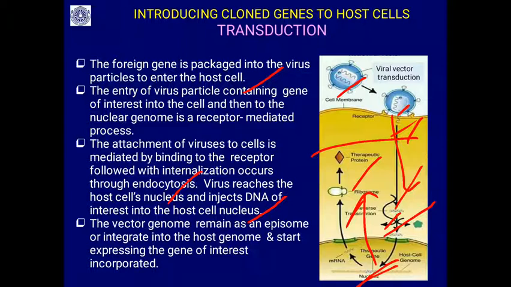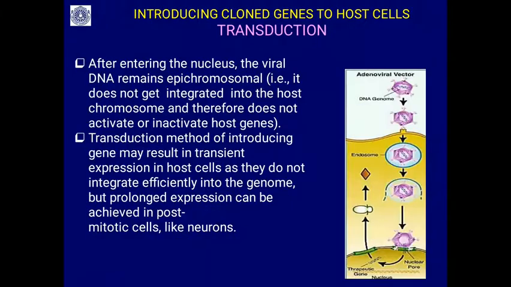Or else it may be incorporated into the host genome or host DNA, and start expressing the gene of interest that was incorporated. After entering the nucleus, the viral DNA remains epichromosomal. So, it may remain as a separate epichromosomal gene or else it can be integrated into the host chromosome, and therefore does not activate or inactivate host genes. So, the host genes are not affected by this transduction method. We can deliver our gene of interest into the host cell without affecting the host cell genome.